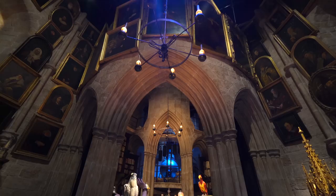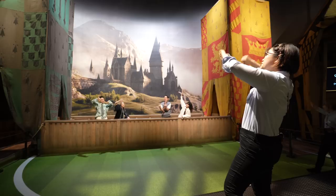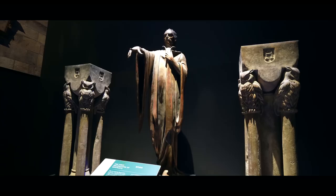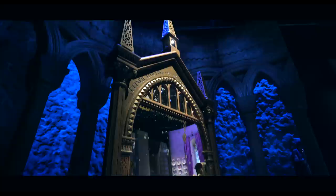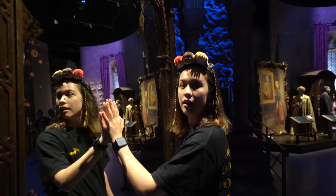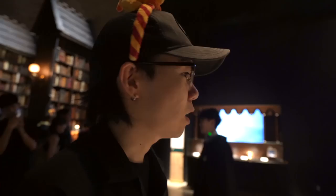The Quidditch filming experience was by far the best interactive activity since you can reenact a scene from the movie with complete strangers. There's also a crystal ball area — I see my video on your home screen getting 1 million likes! We also spotted what might be Snape — we've only watched the first movie so we're not totally sure, but if you've watched it, please let us know.